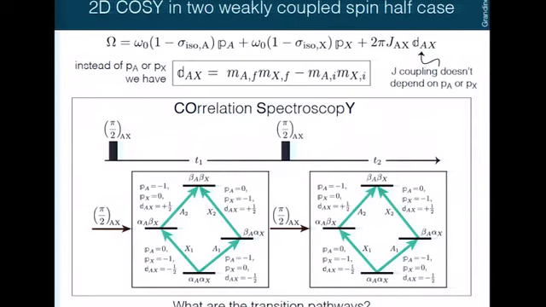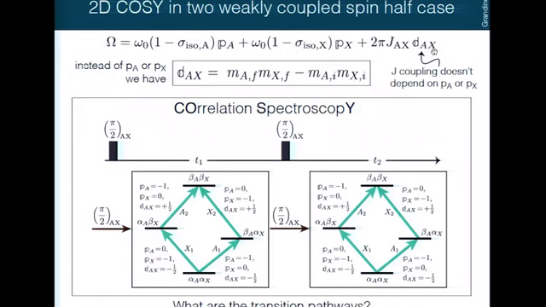Okay, away from the quadrupoles, back to the spin-half nuclei, let's just take something like the COSY experiment. So you have two coupled spin-half nuclei. The frequency is here. I got rid of the anisotropy. So now we have spin A and X. We have the isotropic chemical shift here, and we have the J coupling.